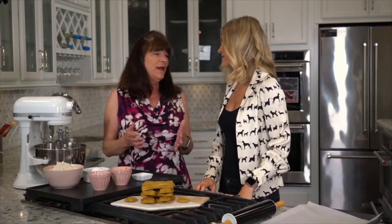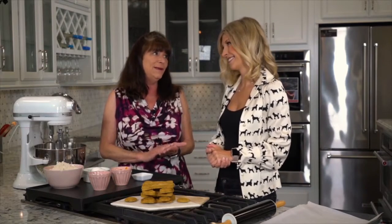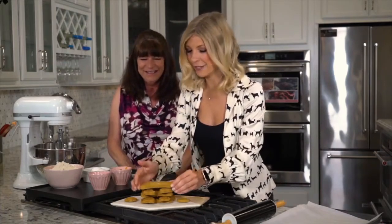What kind of got you started into making these? You know, they're all natural, they're completely safe for your animal, and you know what's going in them. They're really cheap as well. So you want to make some treats on a budget and not pay those high prices and know what your dog's getting. Great way to do this. And relatively healthy for them. Very healthy. And a beautiful color. And I mean, look how cute the bones are. I absolutely love it.